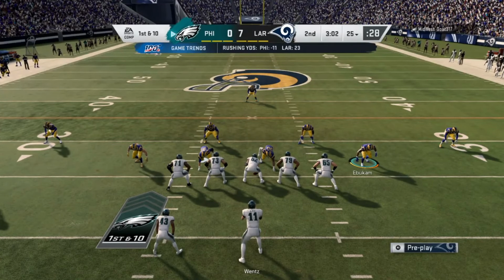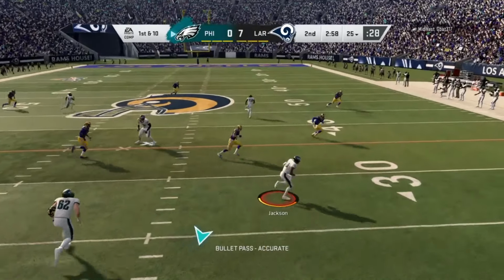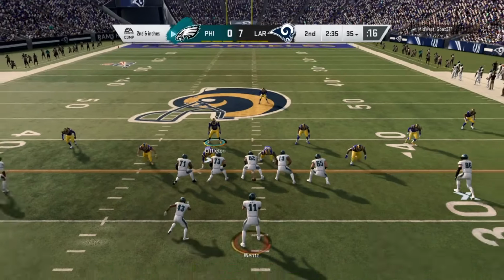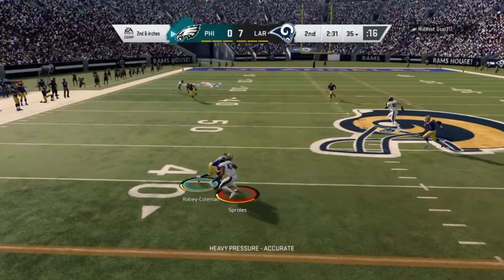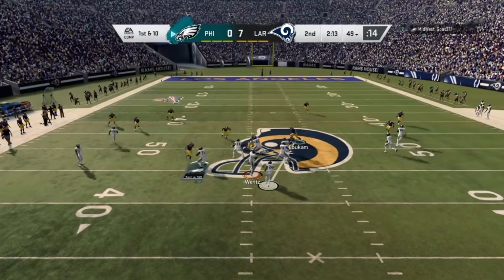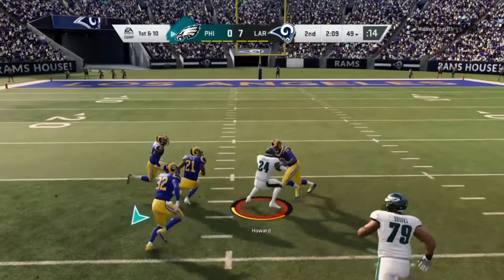Wentz and the Eagles now with a first and 10 at their own 25-yard line. They throw right away, and that's complete out on the right side. Hesitancy on the defender's part. Always so empathetic for those DBs, aren't you? Now this one to his running back out of the backfield. You know, make him make someone miss in the open field. Howard has the first down and then some.